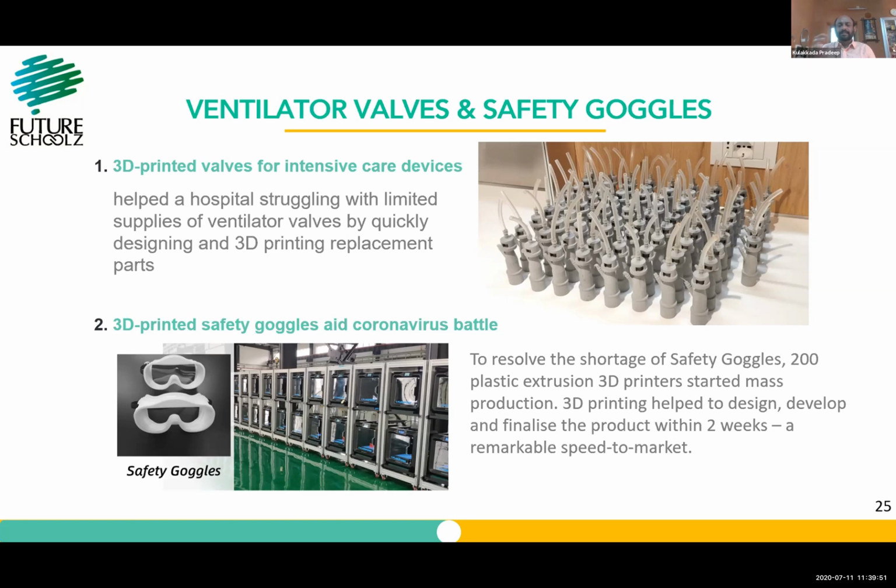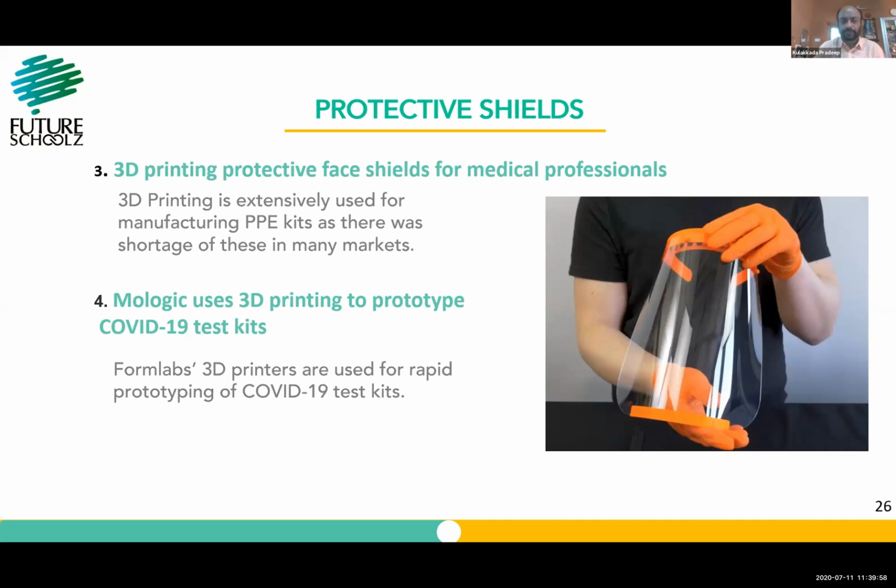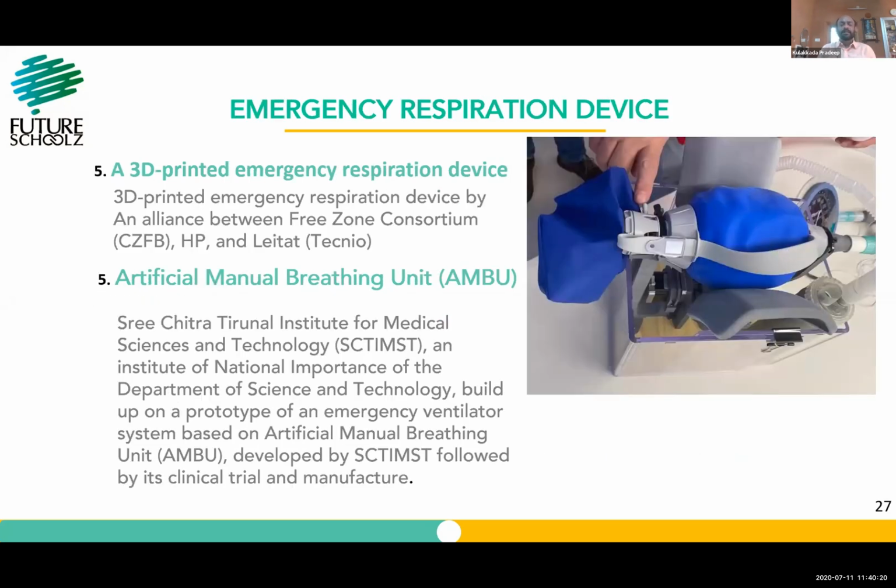statement, because whenever the necessity comes, this 3D printing machine can develop any of the equipment the industry needs. And the third one is also very important for the Corona period, the COVID-19 period: masks and shields. And uses of 3D printing to prototype COVID-19 test kits, also the present-day scenario, that can compete with any circumstances, any critical time requirement, and can be manufactured using 3D printing machines. These are also two important stories we have seen over the past 2-3 weeks. The last one, I am sure that Vinod will cover all these portions.